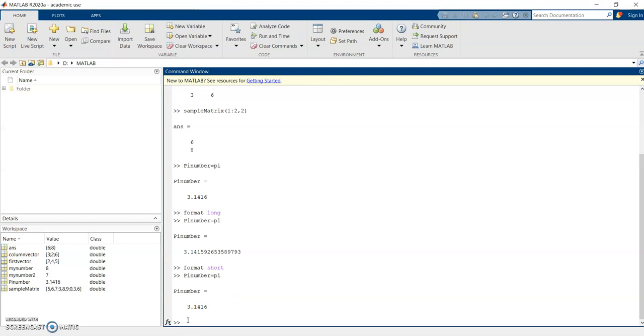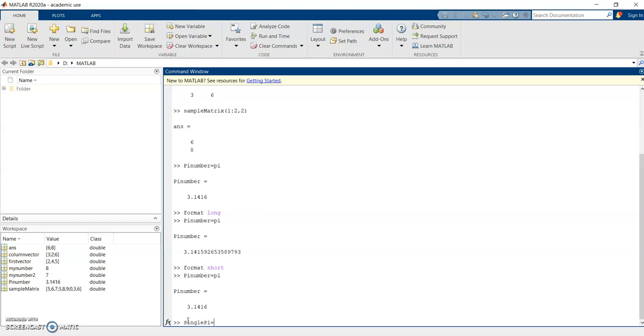But if you want to save space, or you don't need the precision to be so high, you can change the class of the number from double precision to single precision. For that you can use the command single. For example, if I want to represent this pi number as single, I can say single pi.